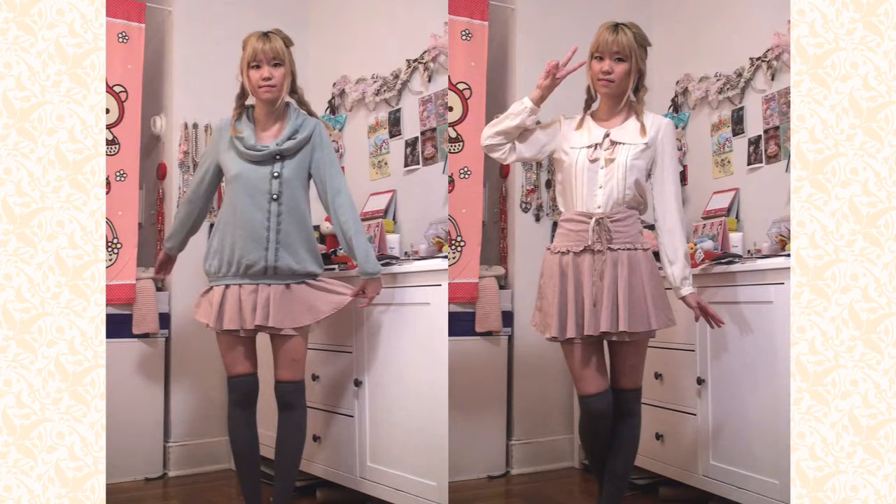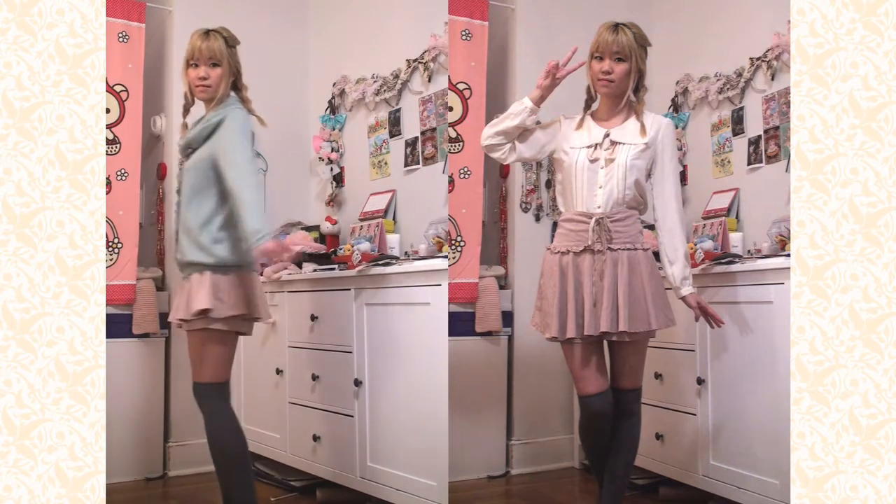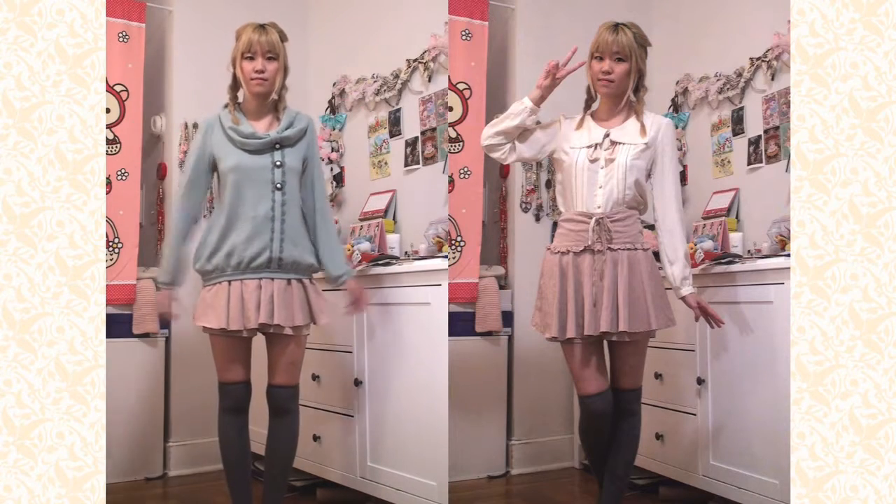Alright, so I'm going to go try on all these beautiful things that I just bought. Okay, so the first thing I'm going to talk about is this green sweater over here. I've already worn it a bunch of times — I think I actually even wore it in one of my previous videos which you can check out if you click the i over there.